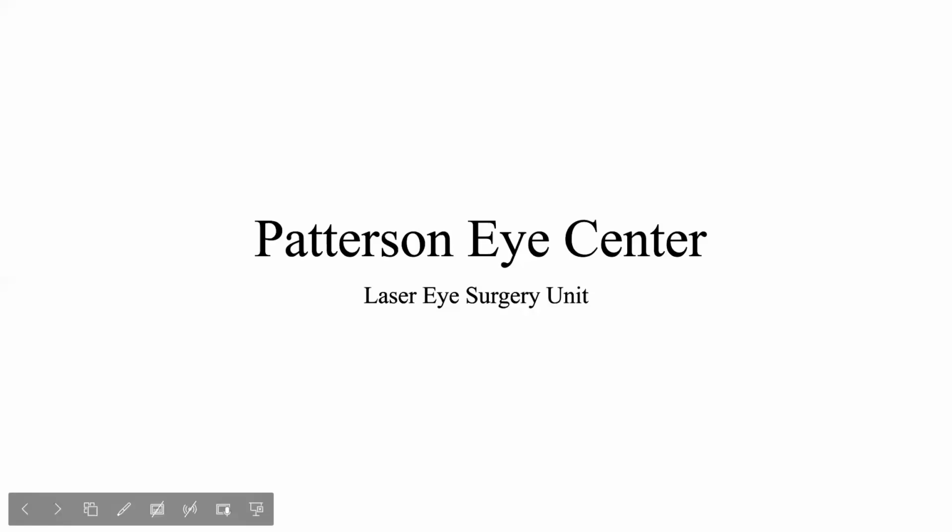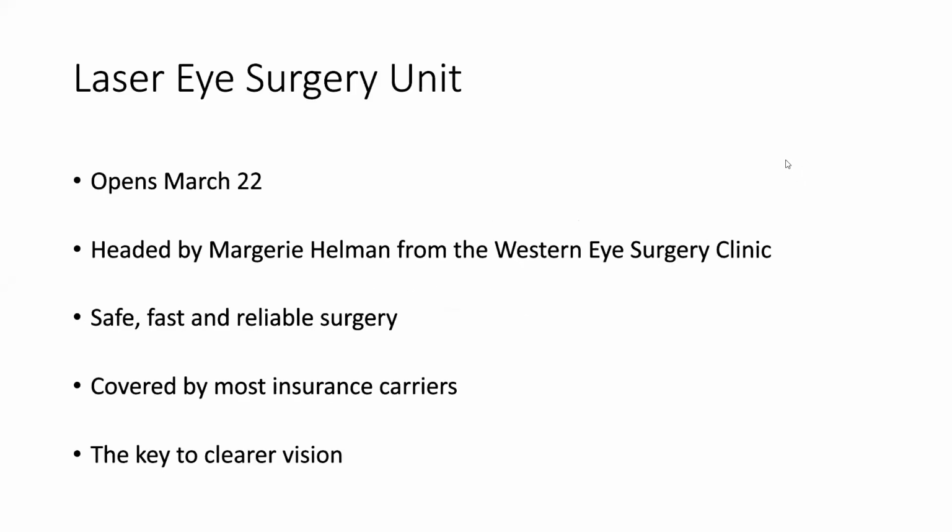Now you'll see my screen goes to black and it comes up. There's slide number 1, Patterson Eye Center. To make the slide advance, I can click anywhere in the background, or the space bar on the keyboard will take me to slide number 2. So now I give my presentation about slide number 2.